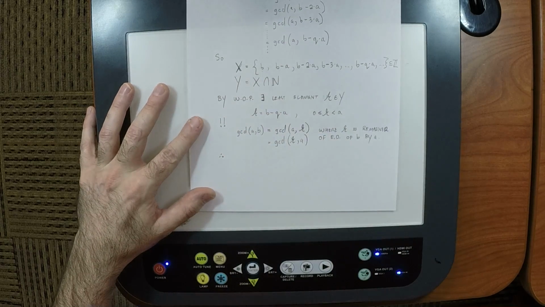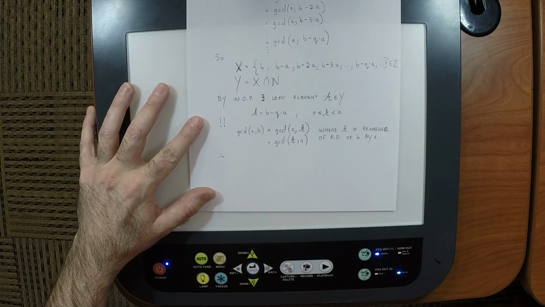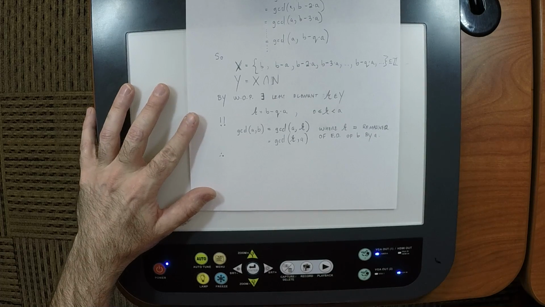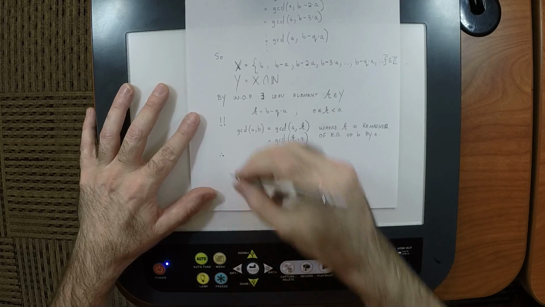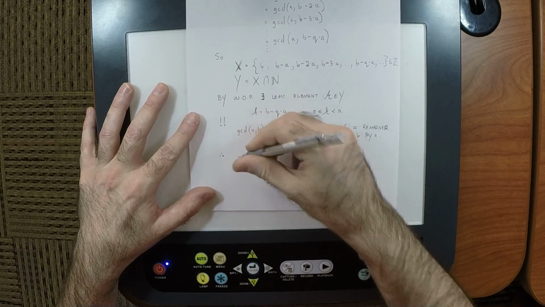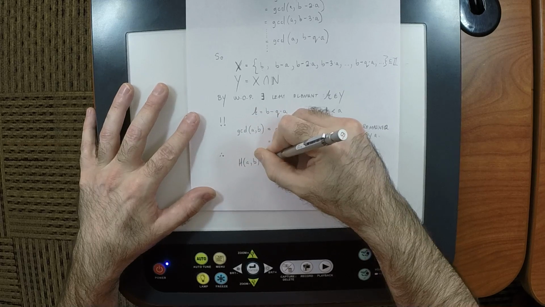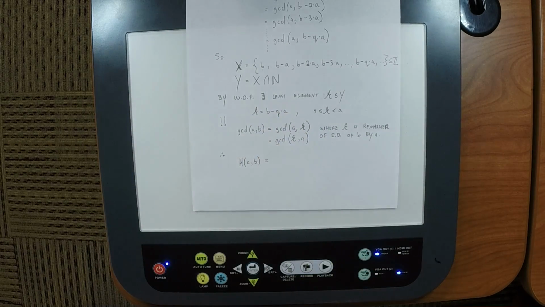Therefore, we could define a new function. G was a function that calculates GCD, and now here's a new one, H, which will also calculate GCD. The G one had 3 clauses. One of them was the swap clause: are they in the wrong order or not? The next one was: have we reached the end? Has the little one become 0 yet? And the other one was like, okay, let's take a byte of size A.